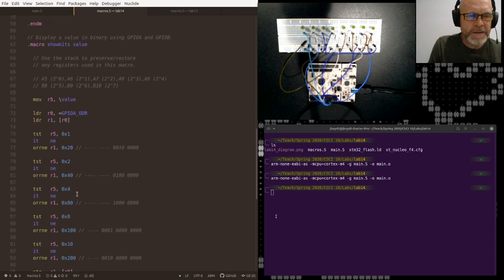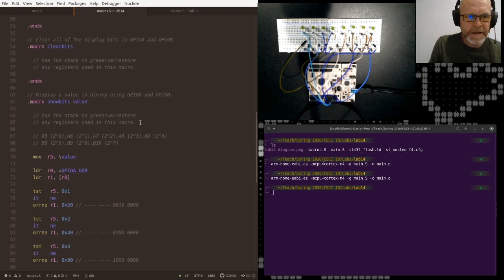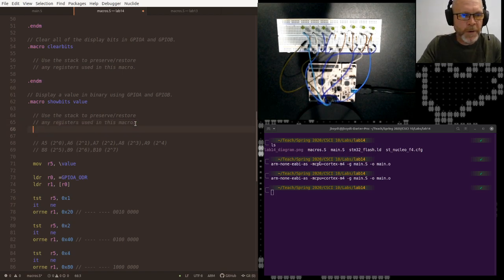The other thing I need to do is preserve registers. So I did something a little different on purpose to show it to you. So I use a push. When you have registers that are in a sequence, that's R0, not RO, you can use the dash. But if you have a register that's out of sequence, you can use a comma. So R0 through R1 plus R5 is what I need to preserve, because those are the registers that I messed with here. So I could have used R2 here and just done R0 dash R2.